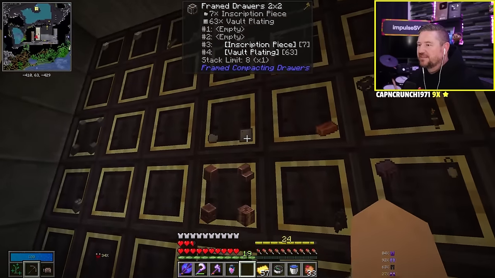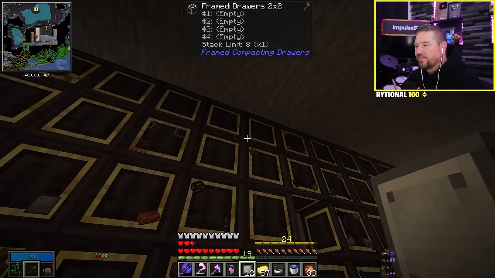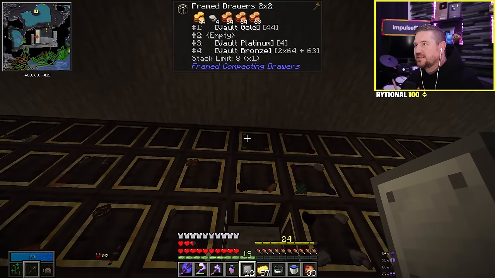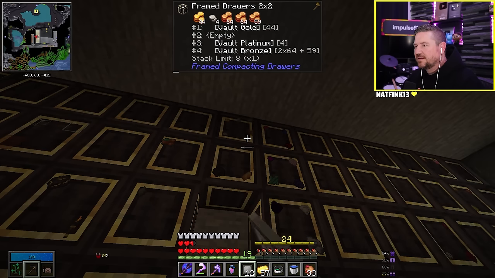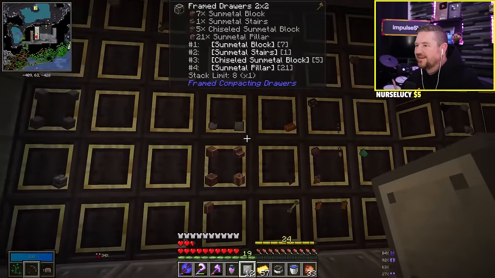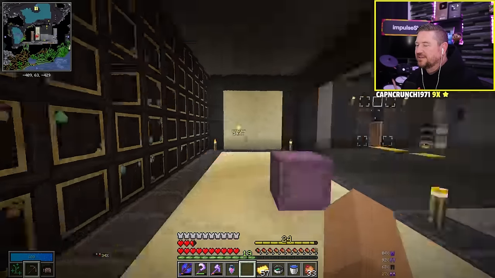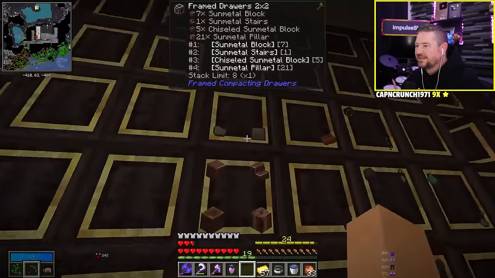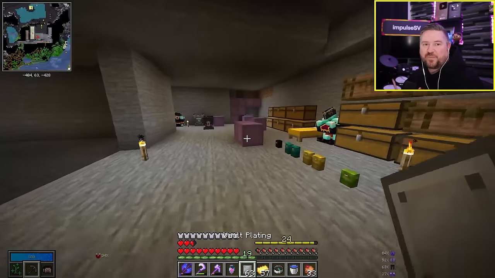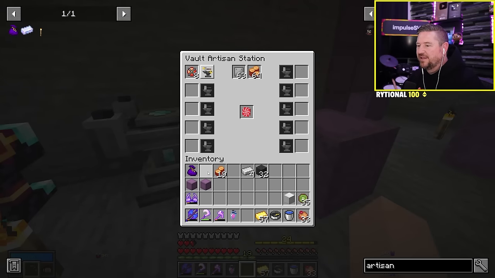Reroll something else. How many vault platings do we need? And then it wanted vault bronze. Vaults bronze. How much? All of it? Oh, gosh. Okay. Oh, great. Now I'm not going to know where that goes. I think it was there. Shoot. I need the key. Oh, we can store it in there. Really? Just pop it all in there.